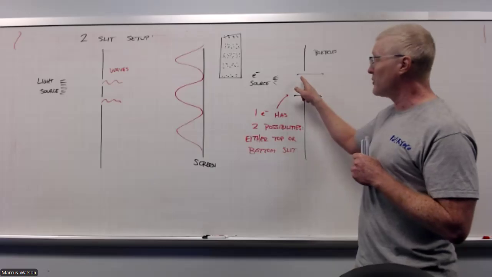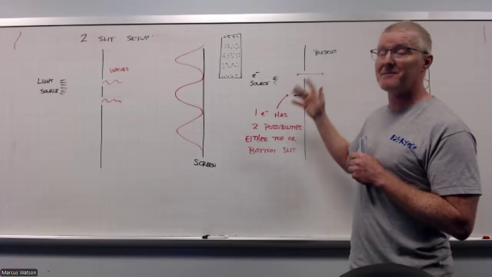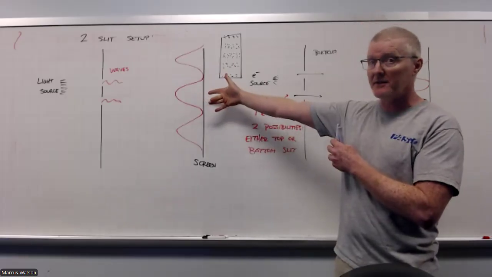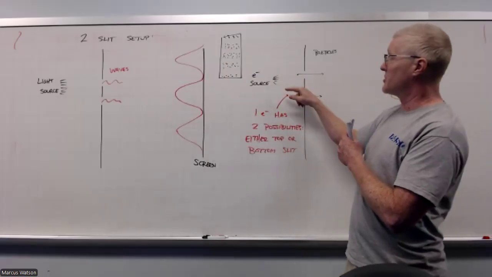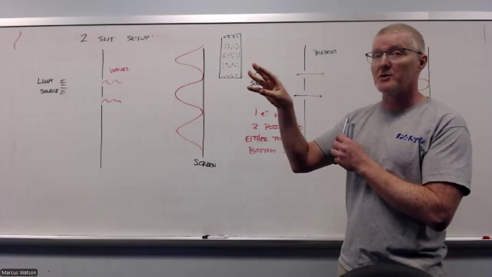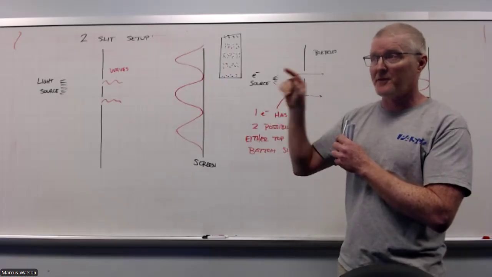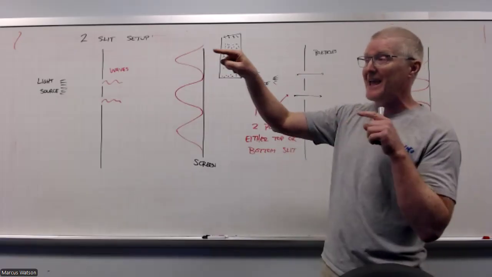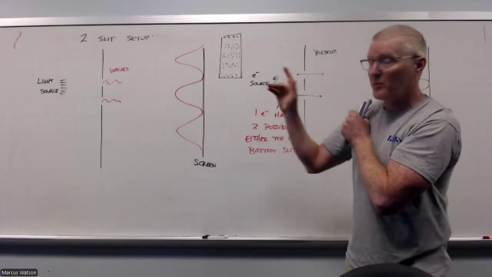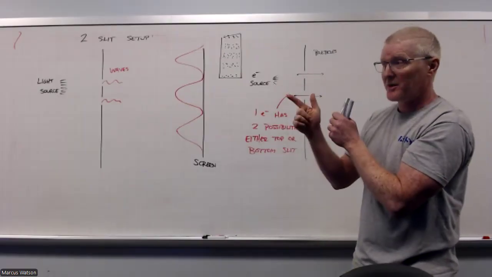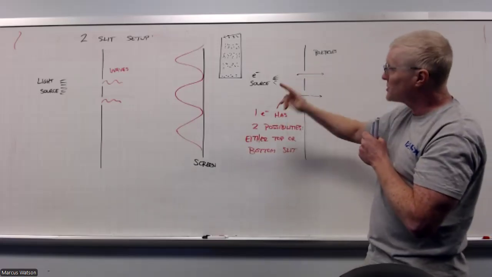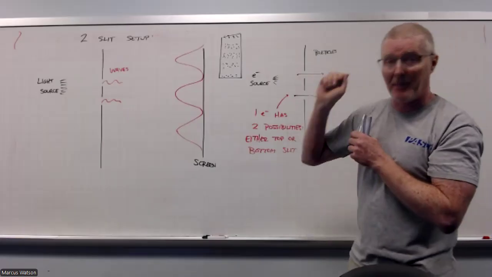Because one electron does not go through either this one or this one. It goes through both at the same time, which means it's interfering with its own self and then producing an interference pattern on the screen. It's not interfering with an electron which is also at the same time passing through the lower slit. Because remember, we're only shooting these things one per second. So there isn't the possibility of having an electron go through that one and go through that one at the same time, because we're shooting them one at a time and we're not noticing that two are passing. So the electron giving the wave pattern here must be passing, a single electron must be passing through the slits, both of them at the same time.